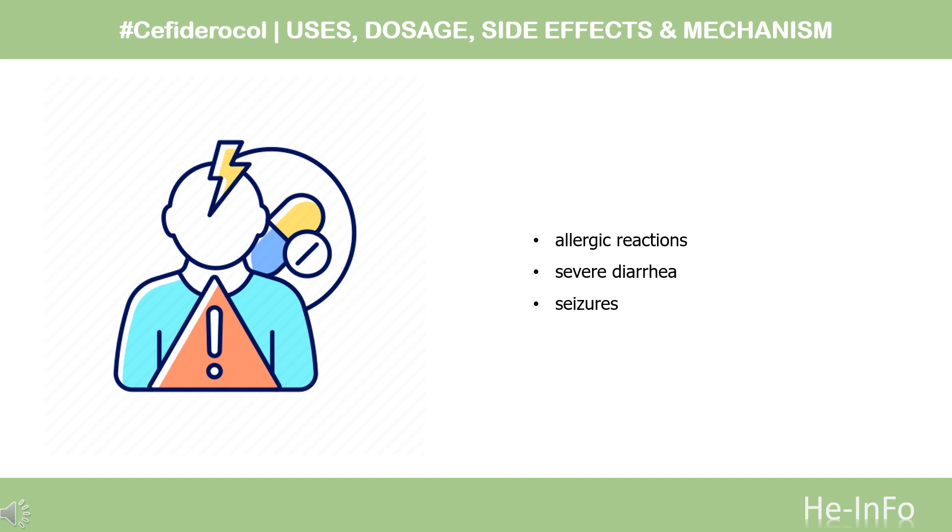The safety and efficacy of Cefiderocol has not been established for the treatment of these types of infections. Hence, the Cefiderocol label includes a warning regarding the higher all-cause mortality rate. Already in 2021, the first cases of antibiotic resistance were reported, and as of 2022, alarming proportions of up to 50% resistance in some cohorts have been reported. In September 2022, the German RKI reported victims of the Ukraine war with Cefiderocol-resistant infections — Klebsiella species and Acinetobacter baumannii — who had been treated in Germany.